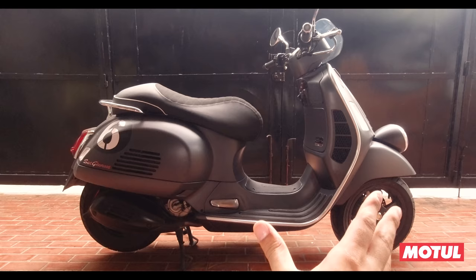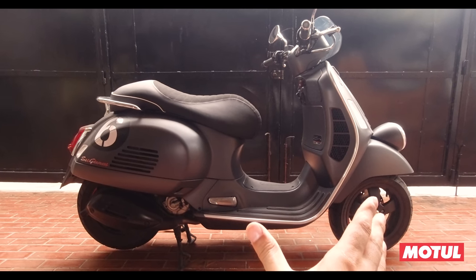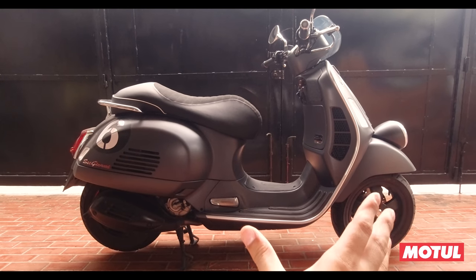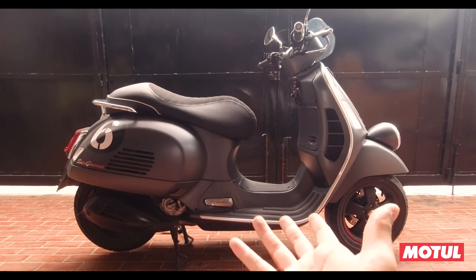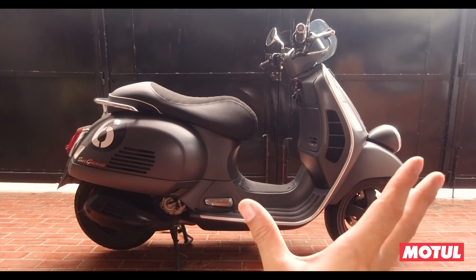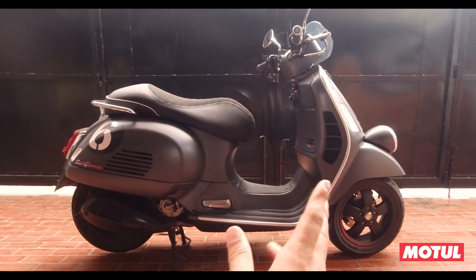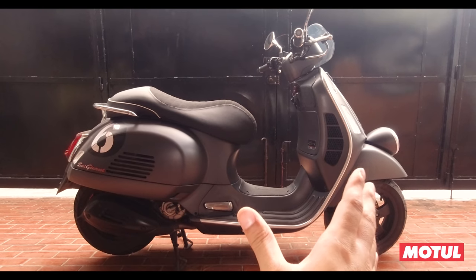Doesn't matter. And if you think about it, should it affect you if this was still made in Italy and made by Vietnamese immigrants who are living in Italy? You understand my point? The whole idea is Vespa is still by the Italians. Culturally speaking, it's still them, right? They just chose to make it in another place. That's not being racist at all. We're talking about culture and heritage and lineage, right? So the whole Vietnam deal, don't worry about that. Did not affect the quality. It's still pretty much what it is. It's a Vespa at this level.